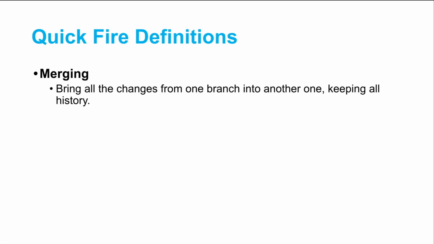All right, some more definitions. So I already mentioned it earlier about merging. You're bringing all the changes, the differences between your current branch, and that's what you're working on right now, and the other one. You're bringing all the changes from the other one to your current one. And what this allows you to do, say somebody added a different feature, and you want to make sure that your changes are compatible with that. You would do this periodically so that later on, when you have to add your changes the other way, things work without a problem.